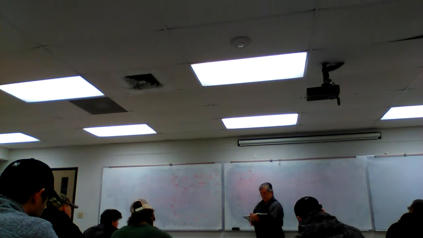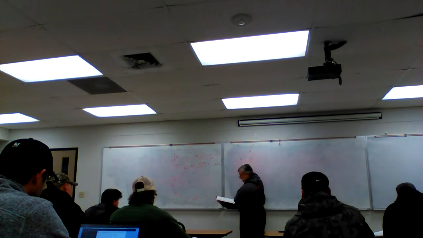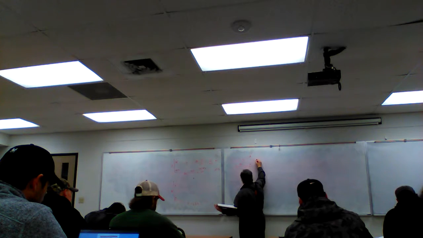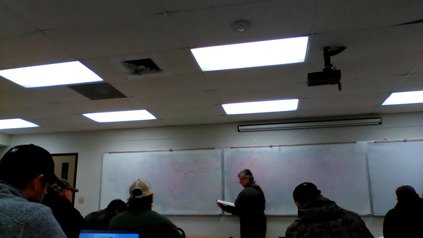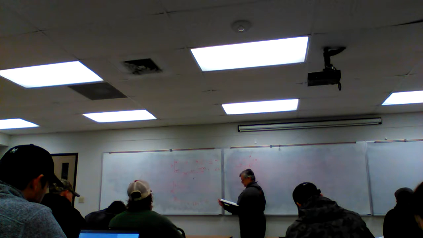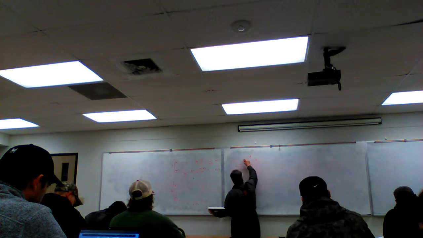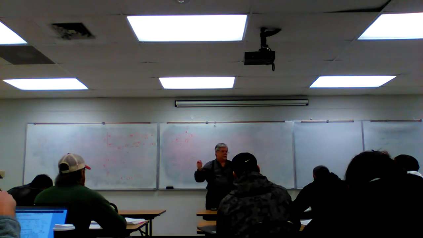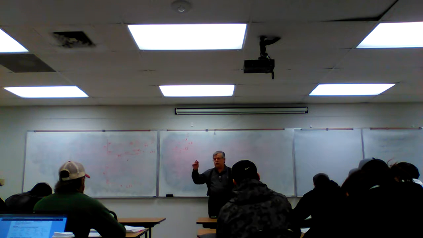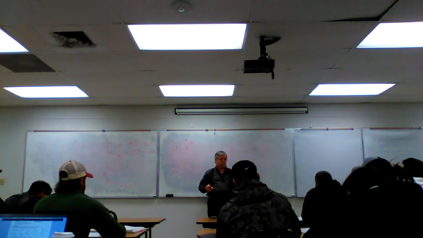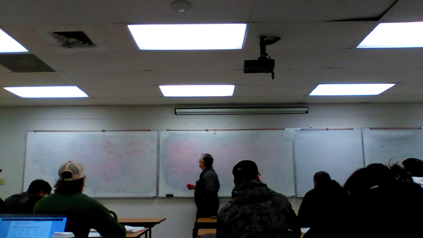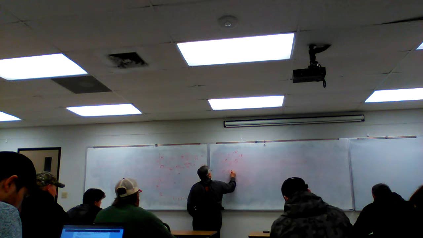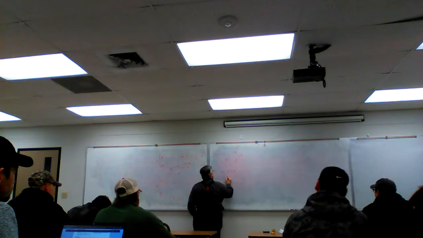Now, on question 40, they give us A equals 2, B equals 8. Now they tell us to find C, the hypotenuse, and the two angles. So someone raise their hand and volunteer to answer it. Go out on a limb and answer this. How do we find C? Pythagorean theorem. Everybody say it with me. C squared is equal to 2 squared plus 8 squared.